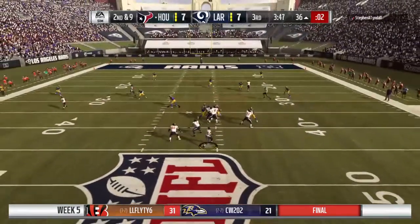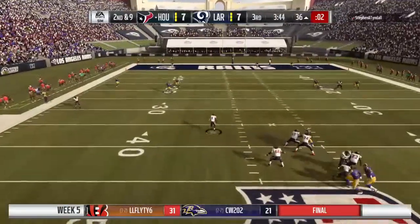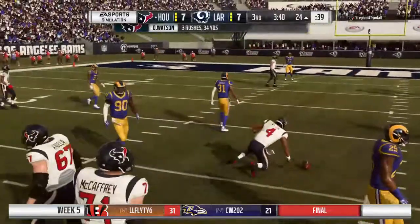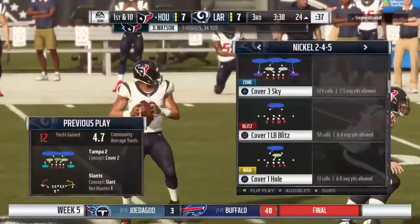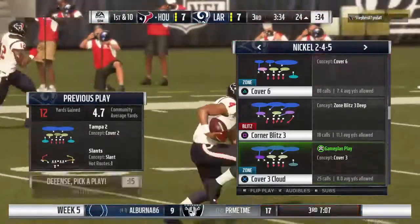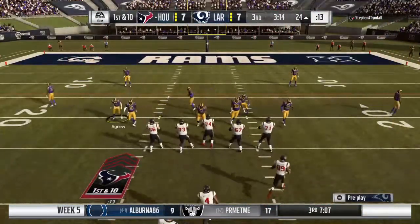To throw on second is Watson. Being chased out left. That's good for a Texan first down, a 12-yard pickup. Partner, as a quarterback, sometimes you just got to know when the clock has gone off in your head, it's time to go. Tuck it and get all you can.